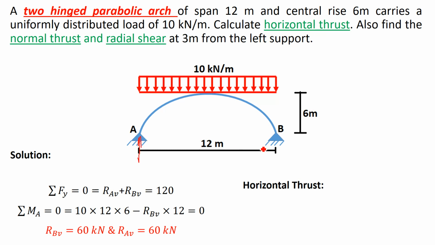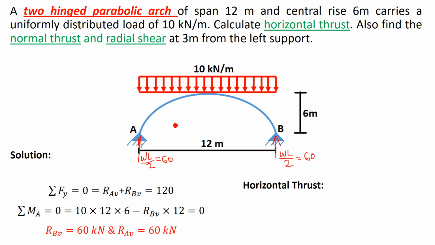to find out the vertical reactions at support A and support B. So vertical reaction RAV and vertical reaction RBV. Again, either we can use the basic equations of equilibrium in engineering mechanics, or we can directly use the standard formula. Since the full span has UDL, the load is again symmetric over the span. So reactions will be, for UDL, WL by 2 and WL by 2, where W is equal to 10, L is equal to 12. So we can calculate this as 60 and 60 reactions.